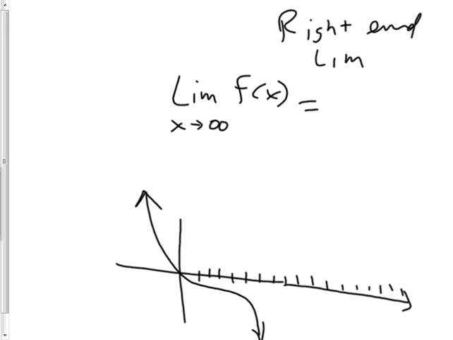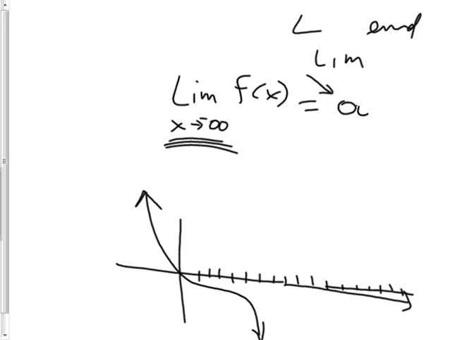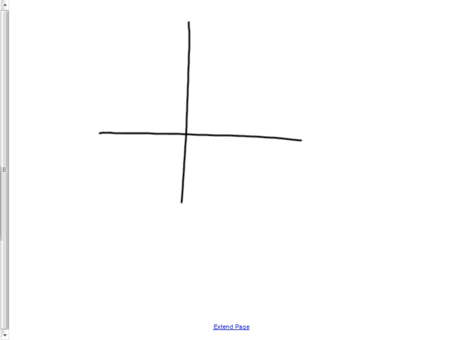So what is it when I go way to the right? Where would my function be? On the y side. The x part, I already know. The x part's infinity. The question is, where would it be y-wise? Like, the y value when you get there. What is it? Negative infinity. Raise your hand if you had that one right. Okay, awesome. Then I won't spend much time talking about the left end. I'll just say left end would be negative infinity, and then this would be the left end limit, and it would be positive infinity. Raise your hand if you think you understand that. Okay, good. Then let's talk about the weirder ones and their limits.